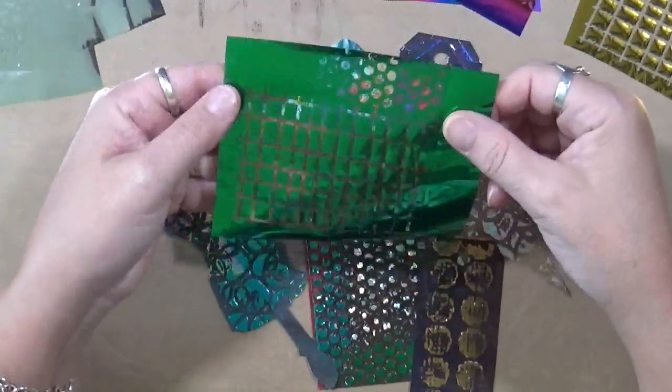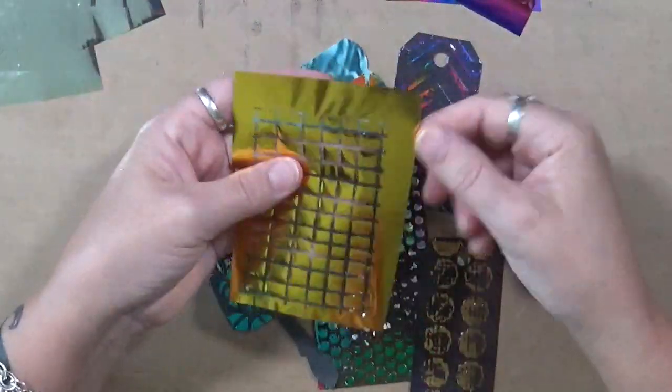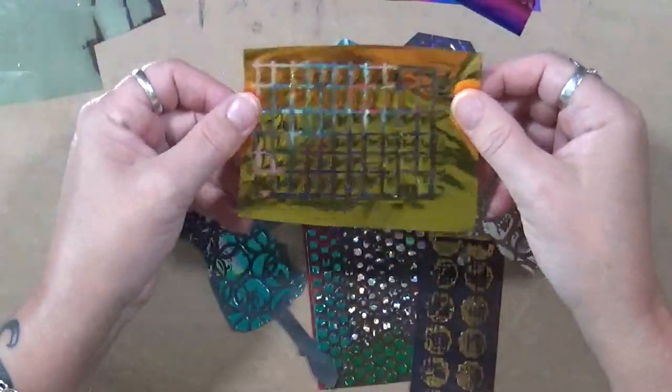This one doesn't look like it has a lot, but you know what? There's a bunch here. There's a bunch here. There's some around the edges. I mean, there's always something left on your foil.